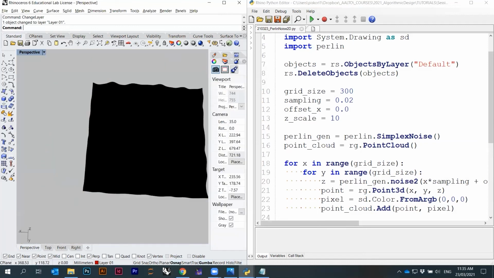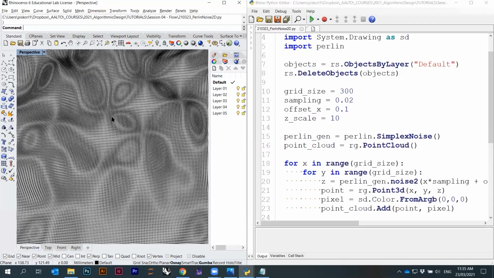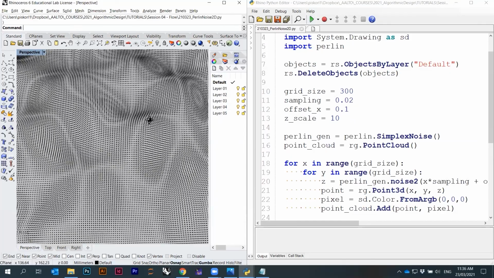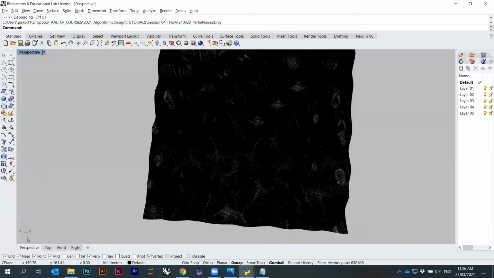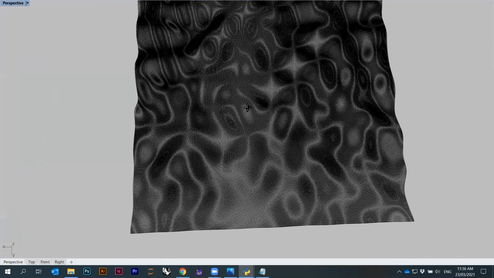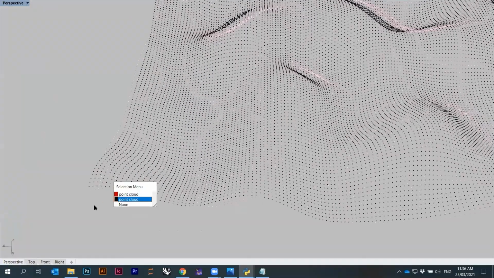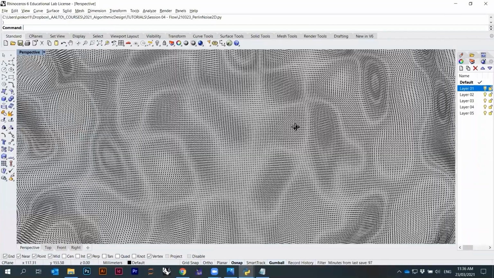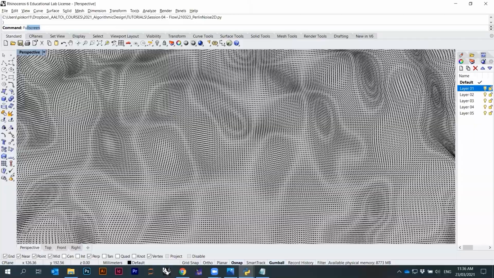I'll just save the version. Okay, and so I'm trying to save 2 versions now. It is a bit subtle, but basically there are 2 point clouds now, and one of them is shifted. Let me make it bigger, full screen. Okay, there are 2 point clouds. You can see this if I click, it offers me 2 of them. They're in different layers. Okay, so look, there's 2 point clouds, 1 point cloud, 2 point clouds, 1 point cloud.